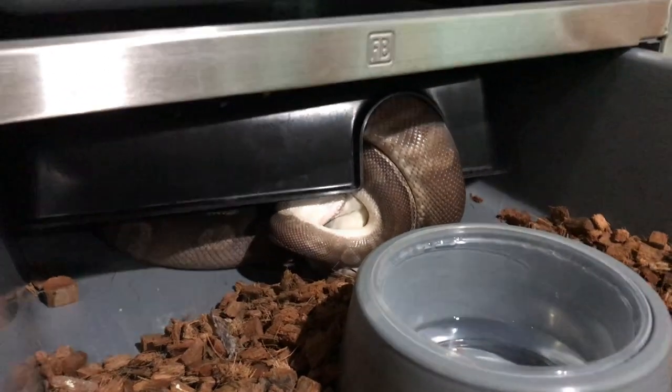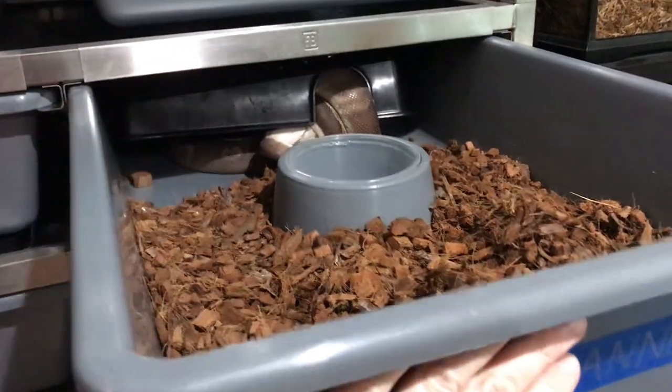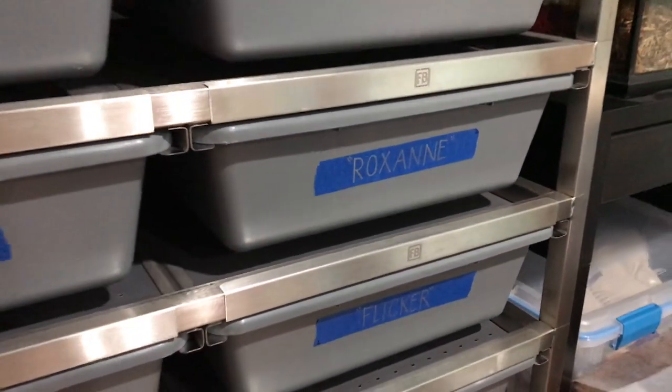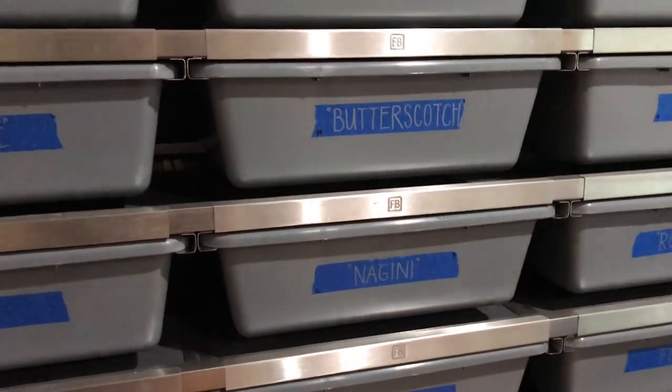Goodness gracious. See, sometimes they won't take fresh or a frozen thawed and you just have to give them something different. She was a liver though, so she'll take fresh kill over frozen thawed most of the time. All right, so let's try this girl again.